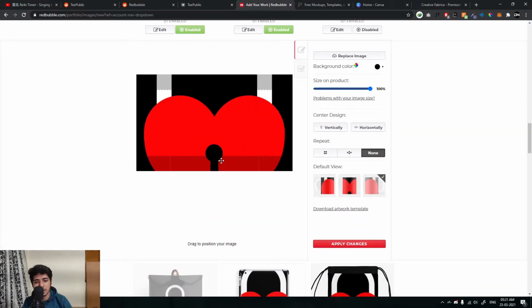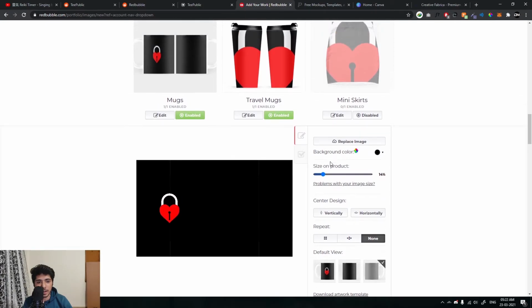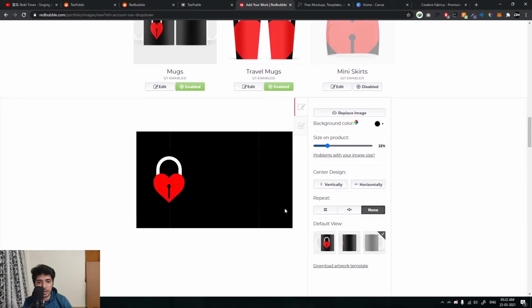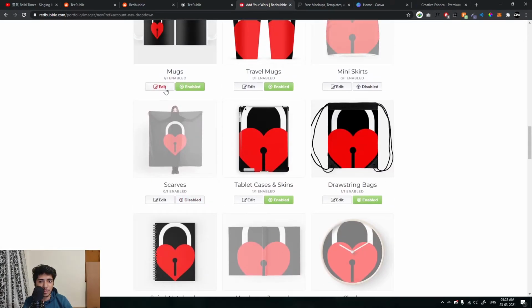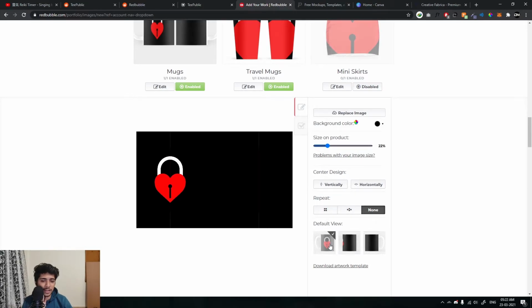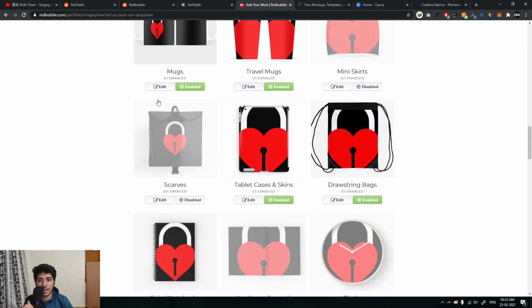One bad thing about this site I've seen is when I select and add it on the left side, this looks weird. First of all, it looks perfect here, and the default way I want this to be done. So I choose this, but it doesn't work. It will always show the blank side instead of selecting the default way. And I hope they fix it pretty soon, because I like to have my design on this side so that when you're drinking, the design isn't showing to you, it's showing to the others. But it doesn't make sense.